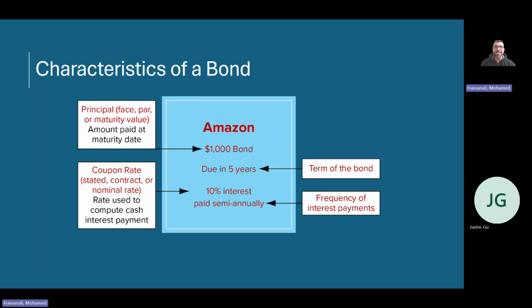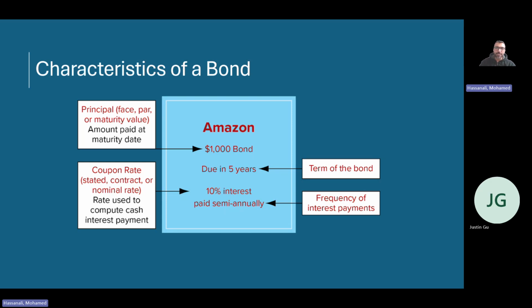It simply means that you give the company a certain amount of money, which can be more or less or the same as the face value. But when you redeem the bond at the end of the term, so let's say after 10 years, and you give back the piece of paper to the business, the business has to pay you the face value of the bond. So principal is the first piece of information you're looking for.